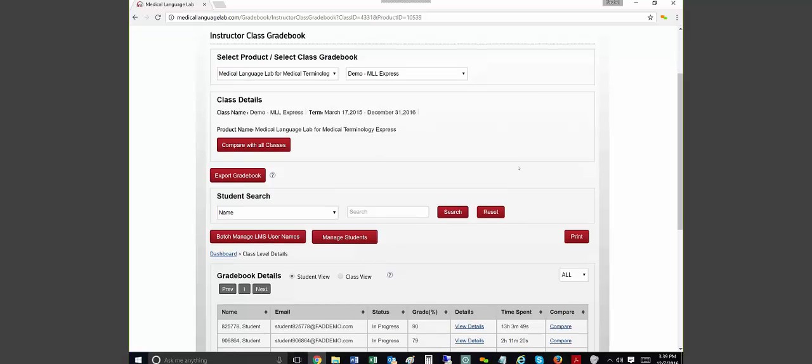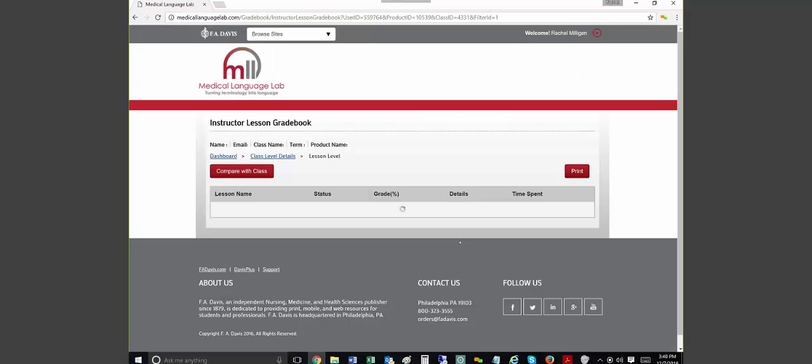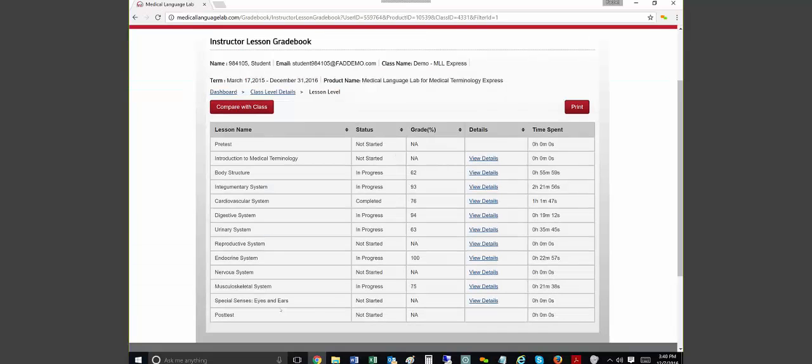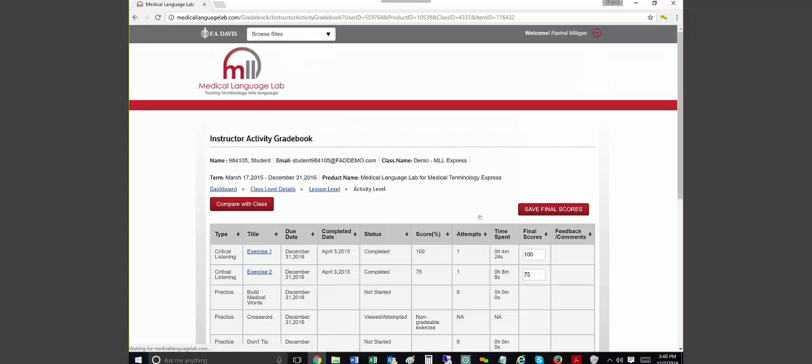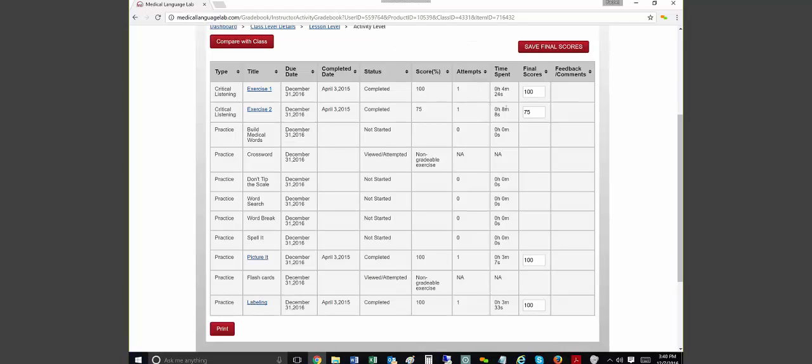So if I scroll down here, I see all of my students and I see all of their average grades. Again, I'm seeing that time spent really giving me that window into work habits. If I want more information about a student, all I have to do is click View Details. It opens up all of the lessons that the student has completed. Again, we've got that time spent. And if I want a higher level of detail, I click View Details again, and it's going to open up all of the exercises the student has completed, how many attempts they've made, time spent, the date that they completed it.